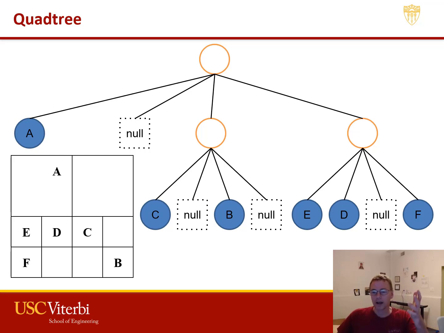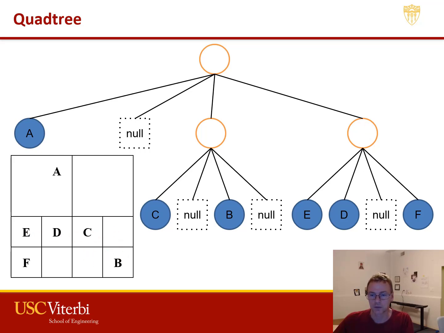So here I've drawn it more as a traditional tree. Let's imagine we have these nodes in a tree hierarchy. It might look like this. Here's our top node, and there are 4 sub-nodes here. Let's say this one, for example, is this node here, and there's nothing in it, so it's just null. There is no node there. And then here I have the 2 bottom quadrants.